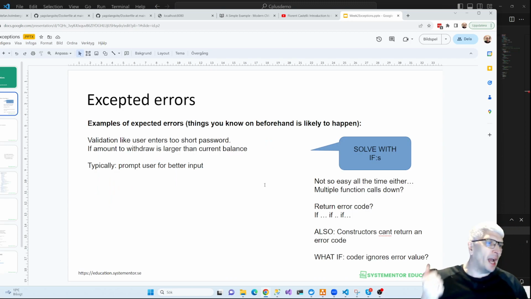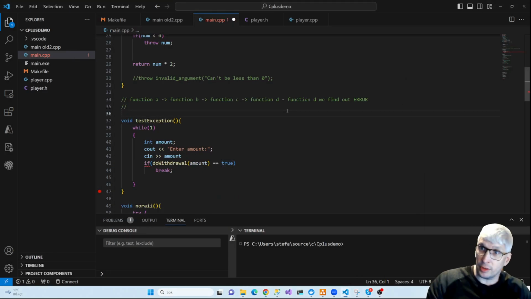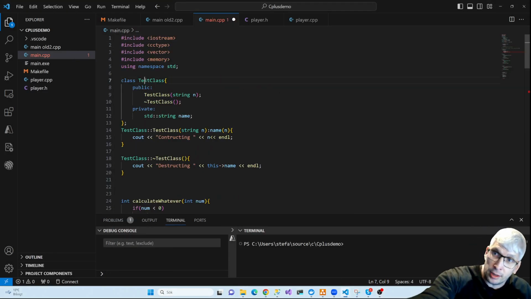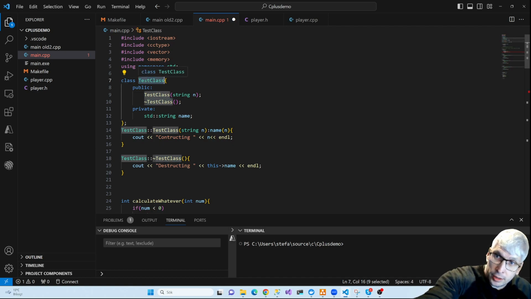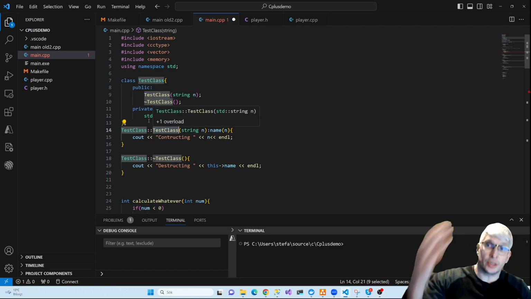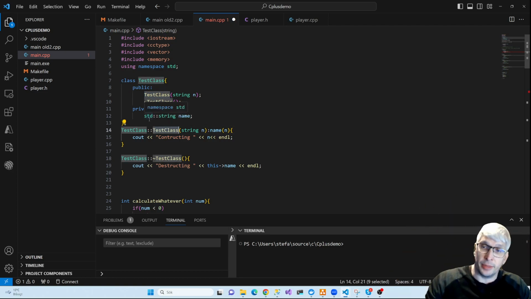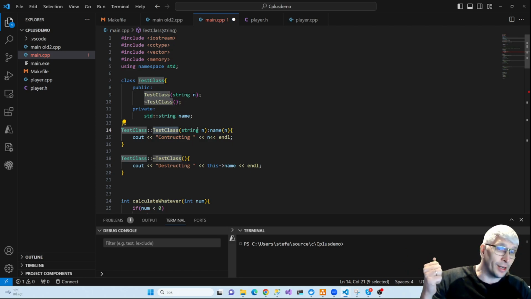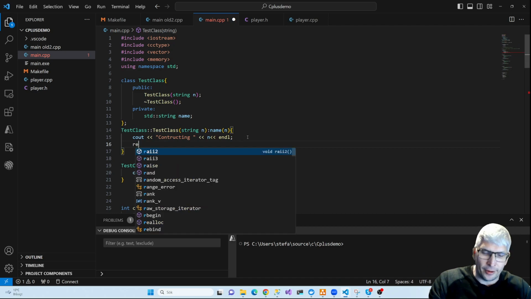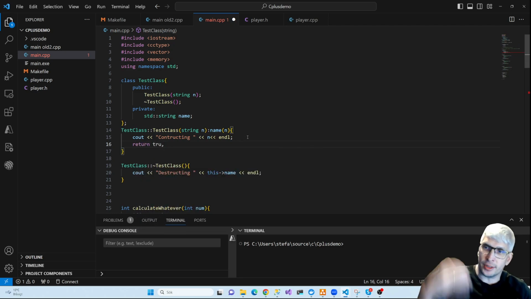Also, we do have functions not being able at all to return an error code. Constructors. We will talk about object-oriented programming later on. We have a class, and we have a special function called a constructor, which is called when we new such an object, when it's created, and we can never return true or false or something.